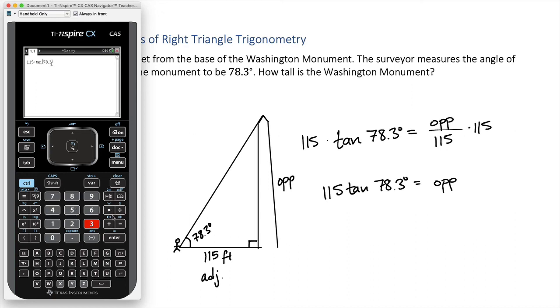And if I just hit enter, then because that was a decimal, it's going to give me our decimal form here. Sometimes it will give you some exact number, and you may want a decimal approximation, in which case you'd hit Control Enter. All right, so that's what we get. We've got 555 point, I'll just round to one decimal, 0.3. And that's going to be in feet, because that's how our distances here are being measured. So the Washington Monument would be about 555.3 feet tall.